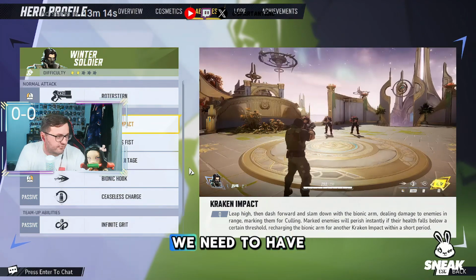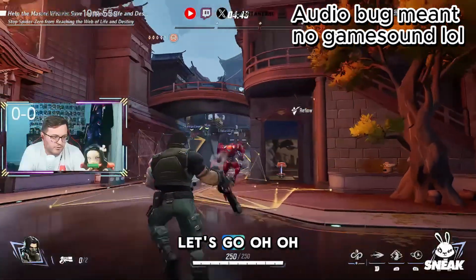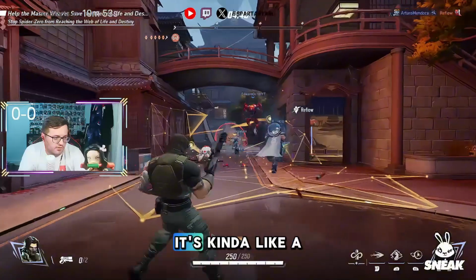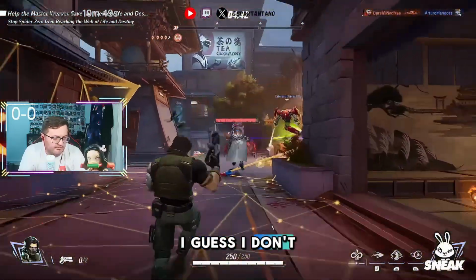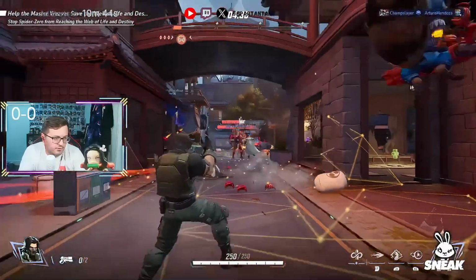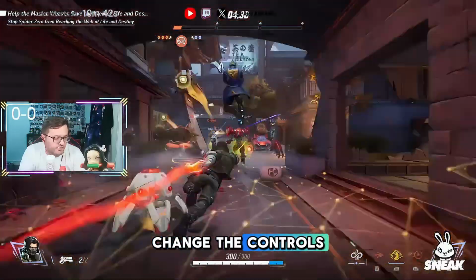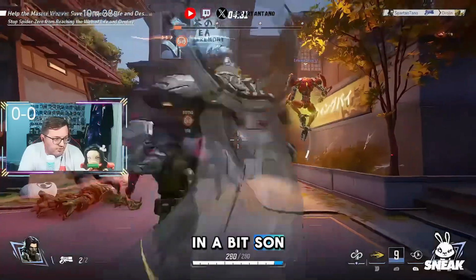Okay, we need to have a go on this character. Let's give it a try in an actual game. Ooh! It's kind of like a shotgun, I guess. I need to change the controls. Oh, so that's the... Oh, we take out Groot! In a bit, son!